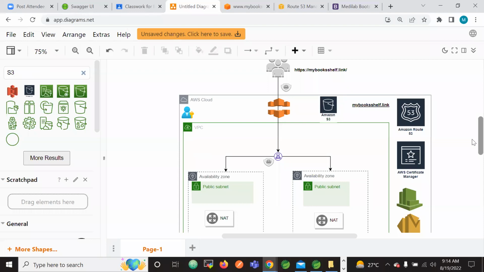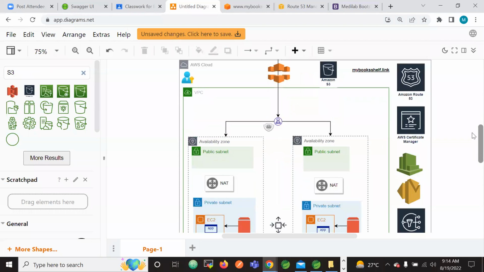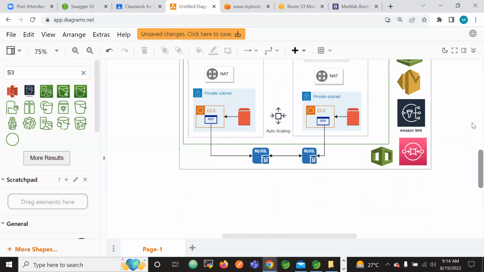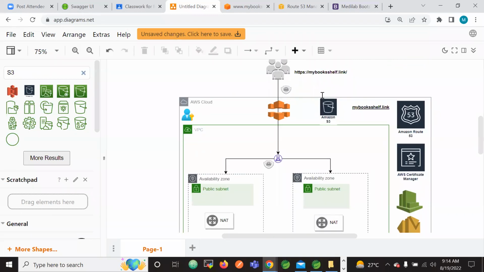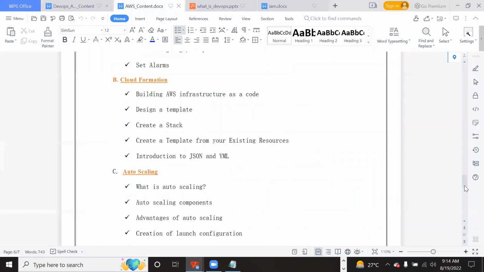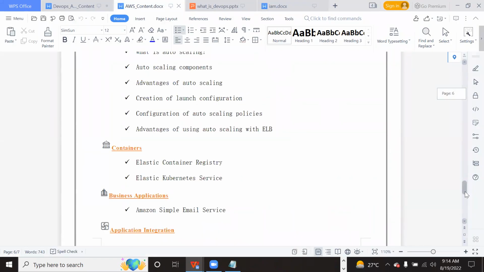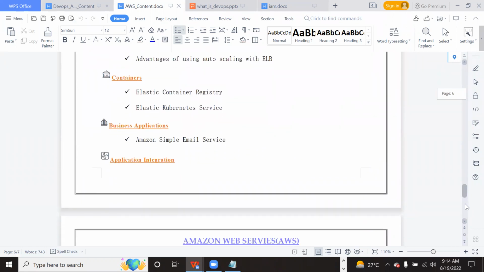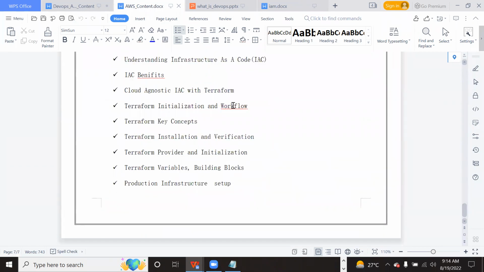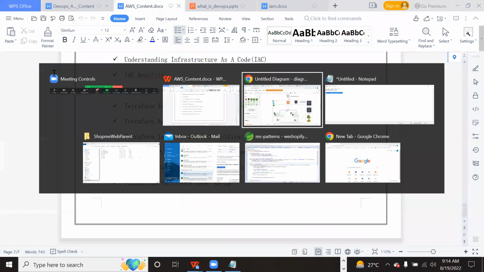So if you can see, these are all the services that we are covering throughout our course content, right? I hope I have covered all the services I have listed in my course content, except EKS. So there is a Kubernetes cluster.